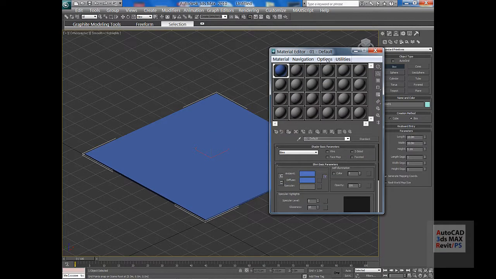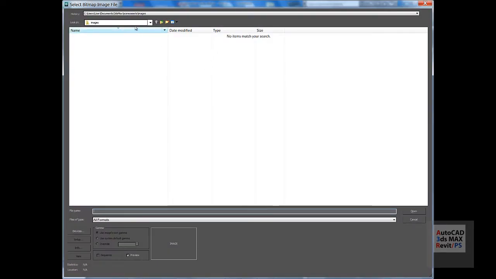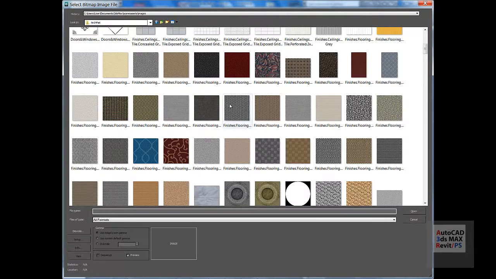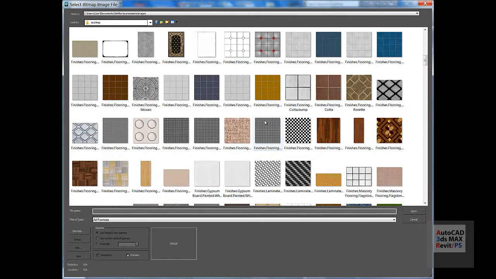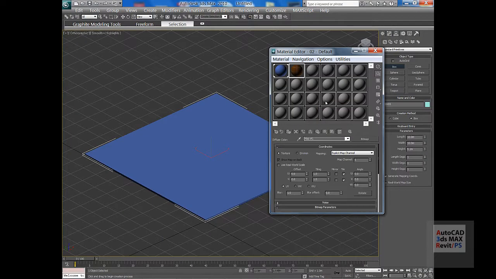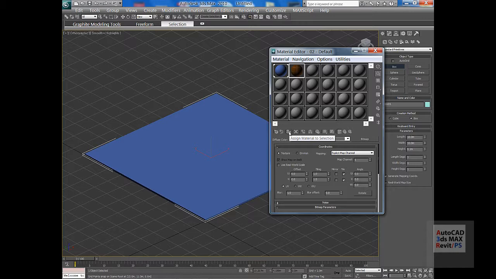For that, again I am going to go to the material and I will go to the second slot, and in this slot, instead of selecting the color, I am going to select the next slot in which it is coming none. I will select it, go to the bitmap and go to my folder where I have all these materials arranged. So here I have arch material. So here I have all the materials. Now let us say I will select a material which looks good. Okay, fine, open. So now I have this material, and selecting this material I am going to apply it on my object.